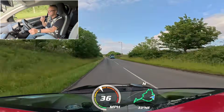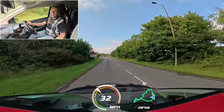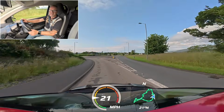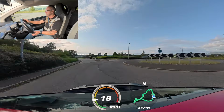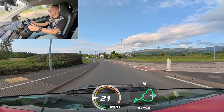Now then, all the bits I've done up to now, I think most of them, are: cross the roundabout and take the second exit. Then turn right. It's telling us to turn right. This is a new bit, okay? Left mirror, left indicator, and explain the reason why they use this bit now.